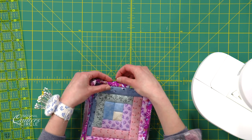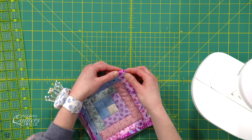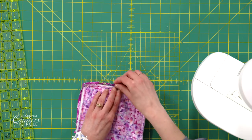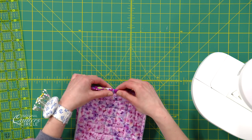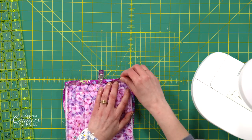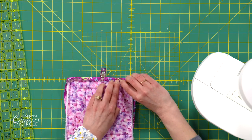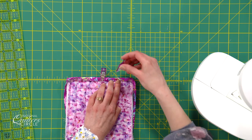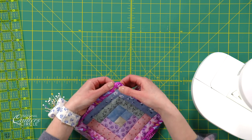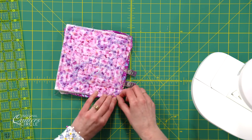So now we're going to wrap this binding around the edges and the corners, and it makes such a nice, perfect miter. So we're going to wrap this around to the wrong side. And you just want to make sure that when this wraps around to the wrong side, this fold covers up that stitching line, because we're going to stitch from the right side, and we're going to stitch just on the binding to catch that fold on the wrong side. So we want to tuck our corners into miters.